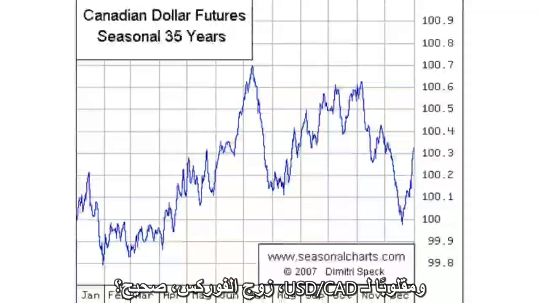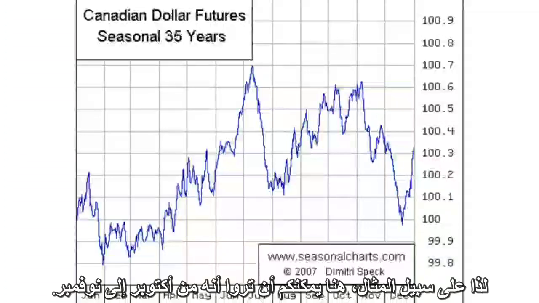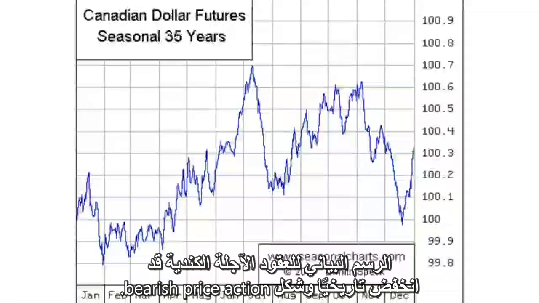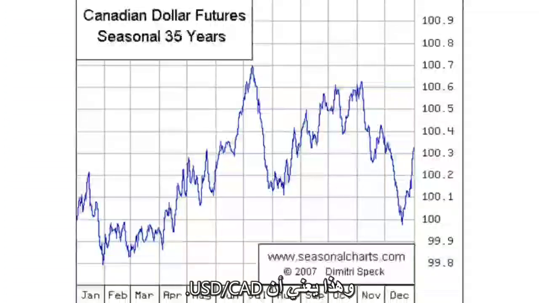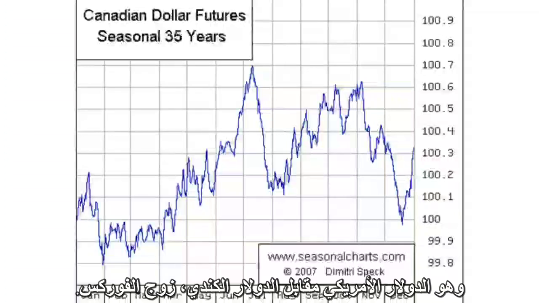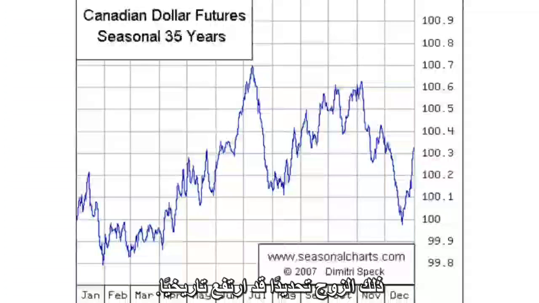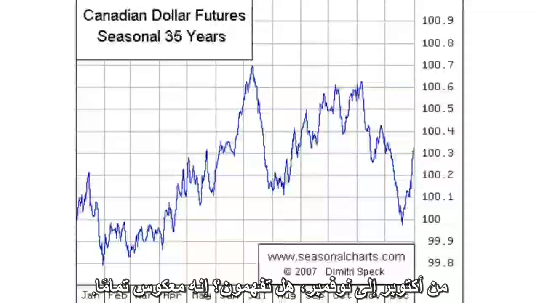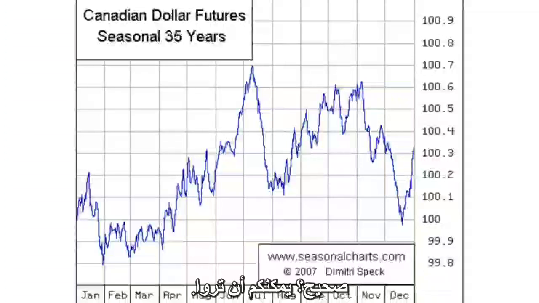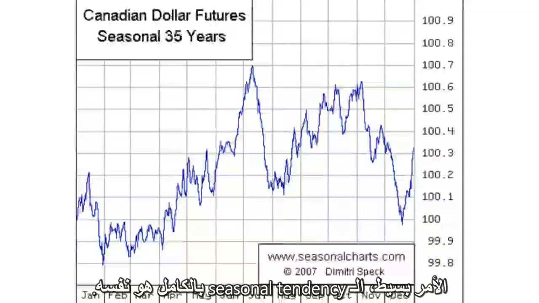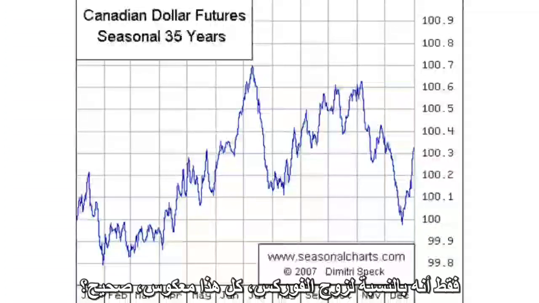the forex pair, right? So for example, right here you can see that from October to November, the Canadian futures chart has historically gone lower and formed bearish price action. Then that means that USD CAD, which is the US dollar against the Canadian dollar forex pair, has historically gone higher from October to November. Do you get it? It's completely inverted, right? You can see, it's simple. The whole seasonal tendency is the same. It's just that for the forex pair, all of this is inverted, right?